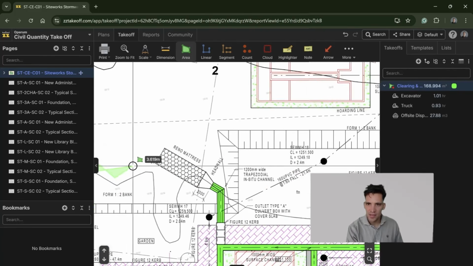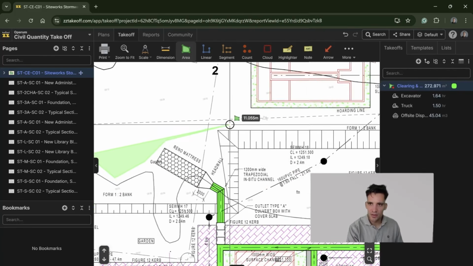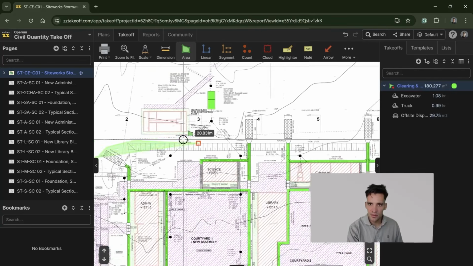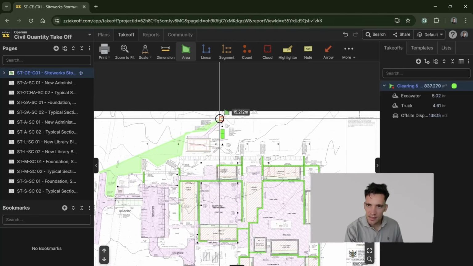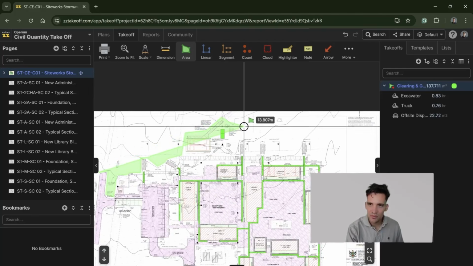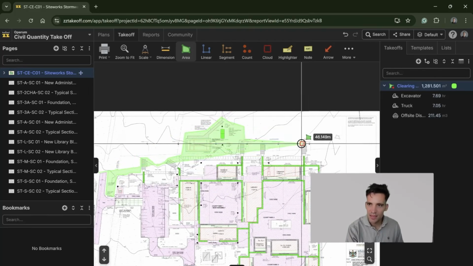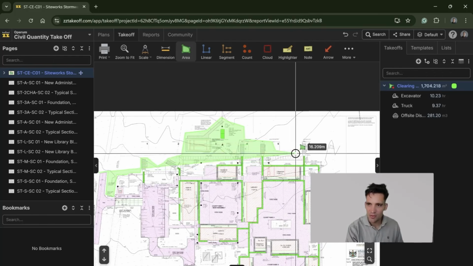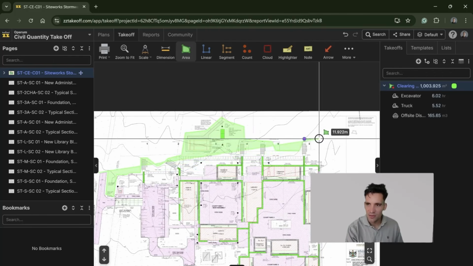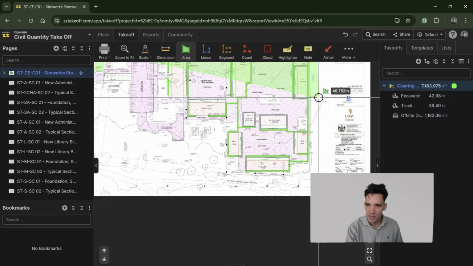Actually, this is a bank, so that bank would form part of the overall works. Again, with something like topsoil stripping, you don't really have to be incredibly precise. It's more about just being realistic about the footprints of the works and what you would actually strip.